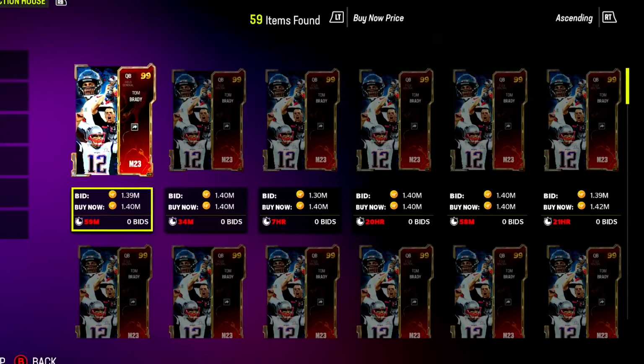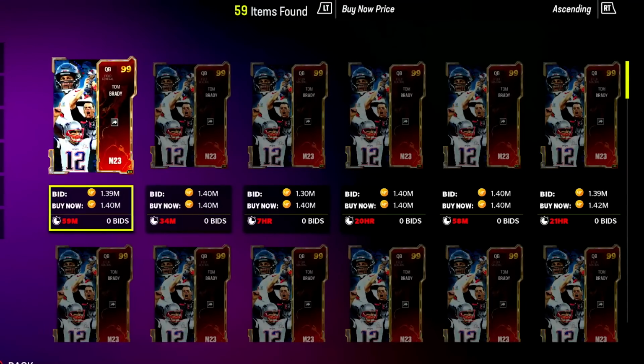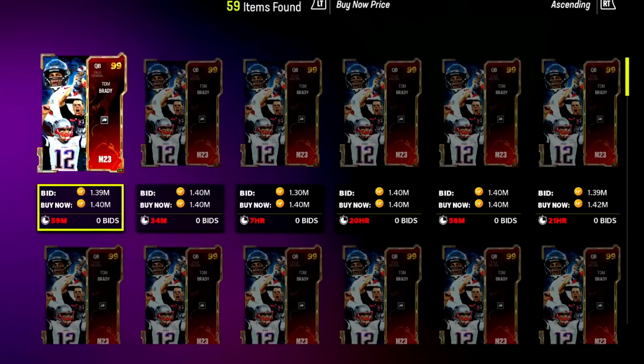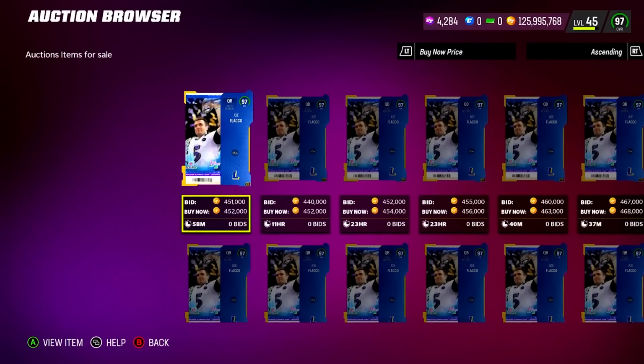Who was it on? I'm blanking. Kyler Murray, and now Jalen Hurts. So Brady's down to 1.4 mil. I actually probably think now he stays at this price or goes a little bit up. I didn't think he'd get down all the way to 1.4 mil. Last week's legend investments are doing decent.